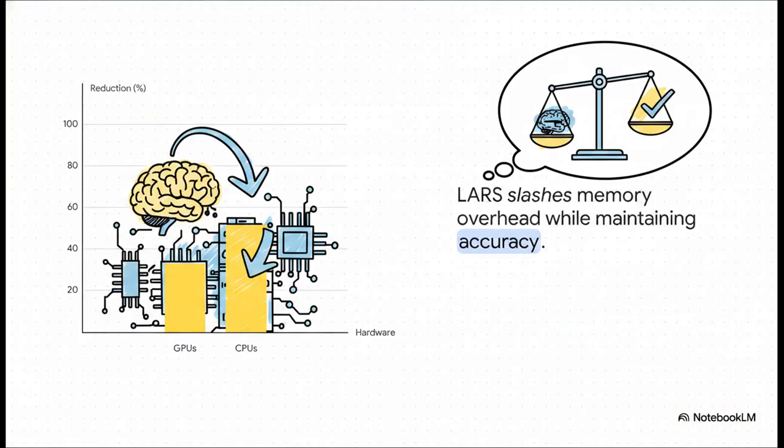Now you might be wondering, does crushing down the sequence memory like that completely destroy the model's ability to learn complex stuff? Well, look at the data. Compared to standard LoRA, LARS slashes memory footprints by an average of 33.5% on high-end GPUs. And on standard CPUs, memory consumption drops by an astonishing 51.9%. But here is the real kicker, the absolute holy grail here. In empirical tests across complex reasoning and long context understanding datasets, LARS maintained competitive accuracy with LoRA. You are literally getting all the deep intelligence and reasoning capability, but for a mere fraction of the memory overhead.